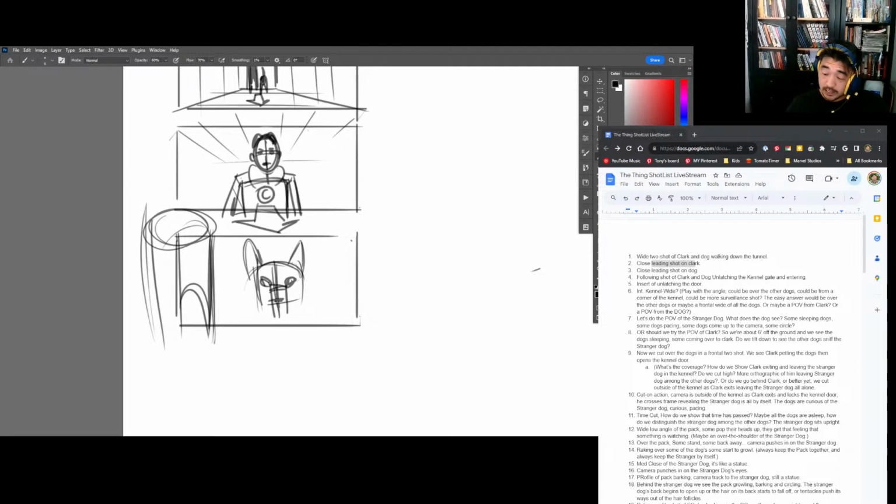Again, even right now, I'm getting too caught up with the drawing. I'm trying to make it look pretty because I want to impress you folks. But you know what? You shouldn't. When you're thinking right now, it's not the time to impress. This is the time to just tell the story. The time to impress is when you start going into your roughs, and that's what I want to show on Friday. Okay, so we're leading with this.